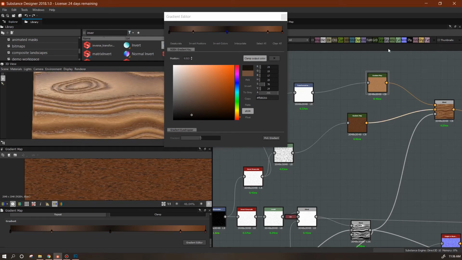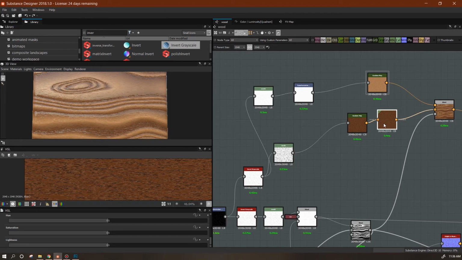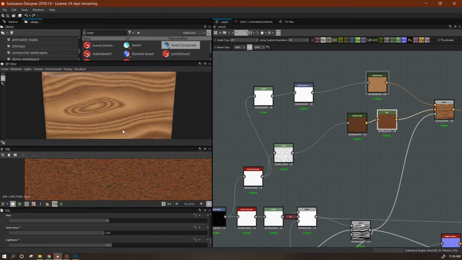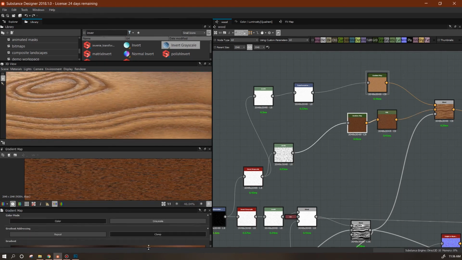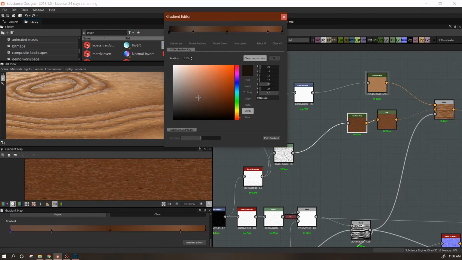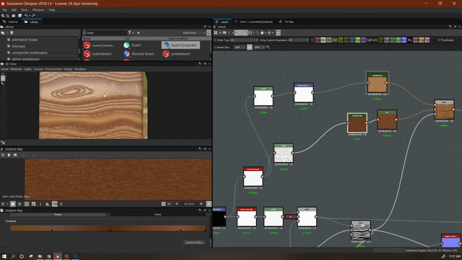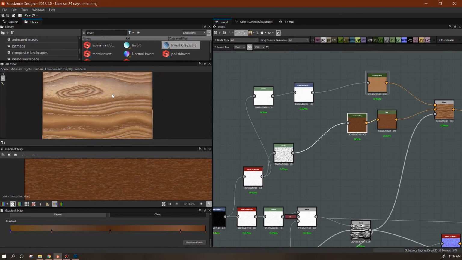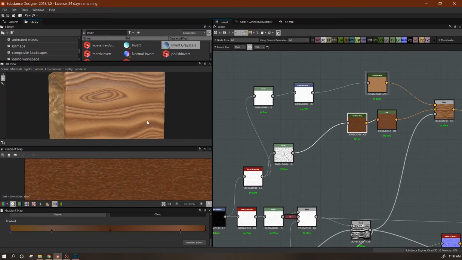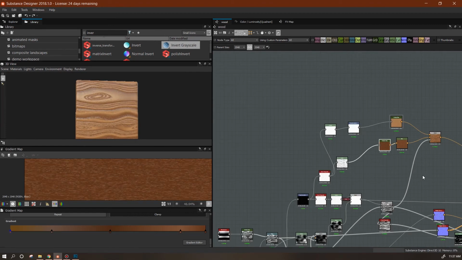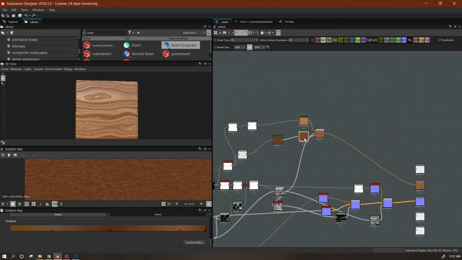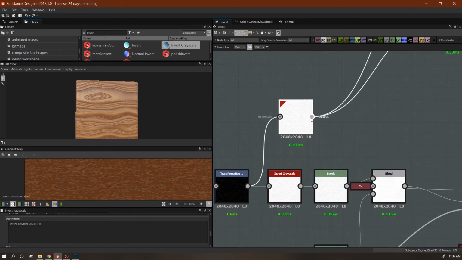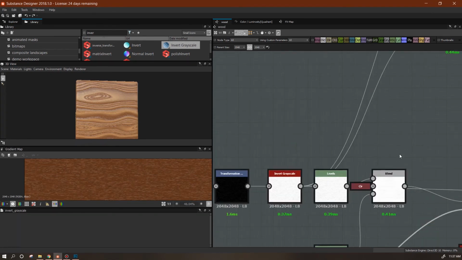Maybe bring the whole thing up a little bit lighter. I'm just going to globally deal with it now. I like those blacks in here. Well, it's probably good enough for government work. I'm not entirely happy with it, but I'm not entirely sure why I'm not happy with it. So I'm just going to keep moving on. That's exactly the same thing, so I'm going to just do that.